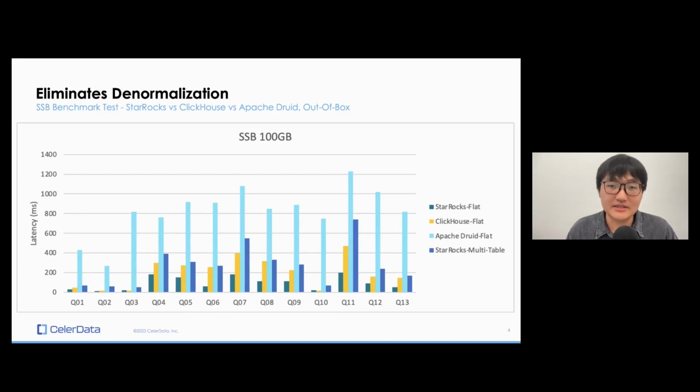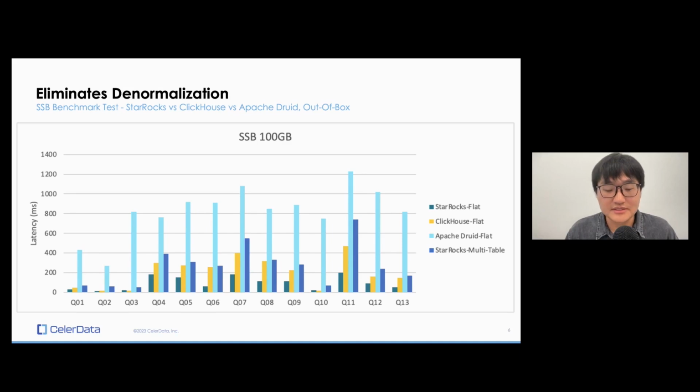So they did a denormalization of the SSB benchmark into what we call SSB flat, right? And so it's just the SSB, but without the join part. And the join operation is expensive, no matter how optimized your engine is, right? And so here, let's look at some results. On the right-hand side, you can see 4 different colors. Everything with flat is run on the variant that is denormalized.